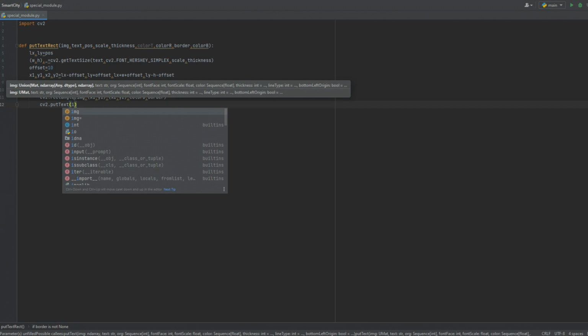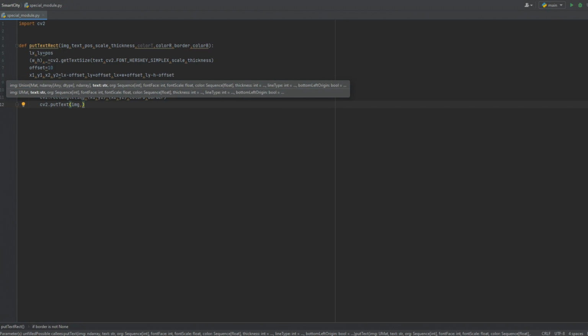So let's type here the image parameter, and the second one will be the text parameter, the text that we want to draw on the image. We also set the location of the lower left corner of the text with the Lx and Ly coordinates we determined before. That's why the third parameter will be Lx and Ly, and put a comma again.